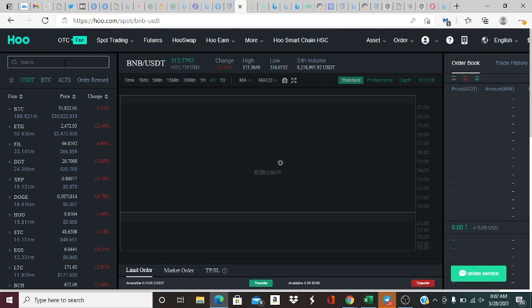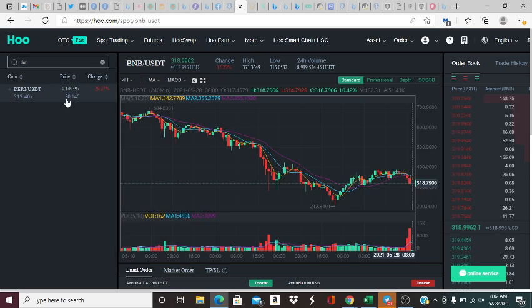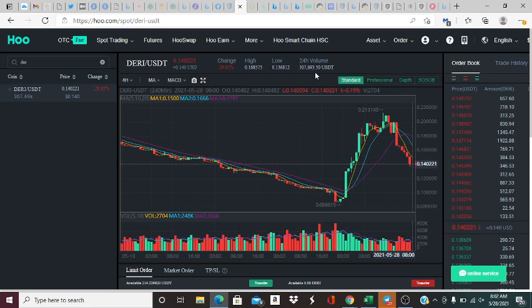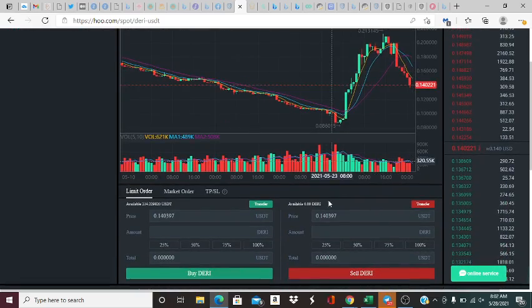So if I can show you guys here too. If I type it in on the exchange here, you guys can see 312K traded on this exchange for the DAI token. That means it's going to be pretty easy getting in and out of trades. And if we click on it here, you can see the last 24-hour volume is around 308,000 traded for DAI, right? So there is a market out there for it, guys.